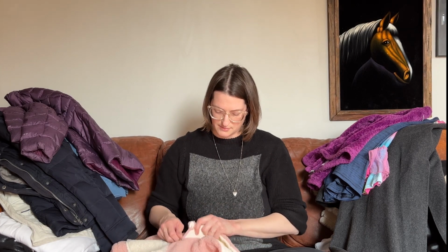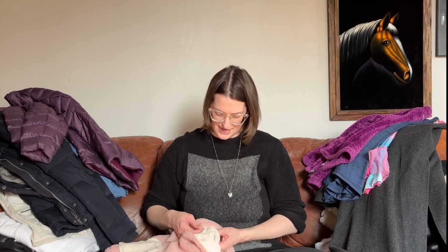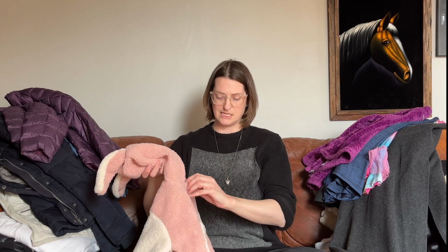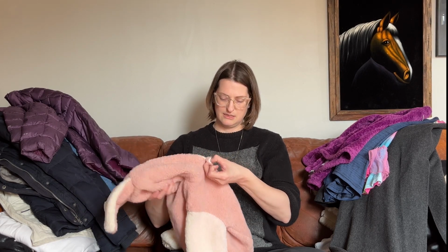Oh, this is another item that I don't even think I looked at the tags on because it was just too damn cute. I don't even think it has tags. No, it doesn't have tags. It was just too cute. It's a hoodie and it has bunny ears. I was literally standing there thinking, I'm going to put this back because I don't really need to get something for Cerise this far out in life, but I was like, when am I going to see this again? So I picked it up anyways.